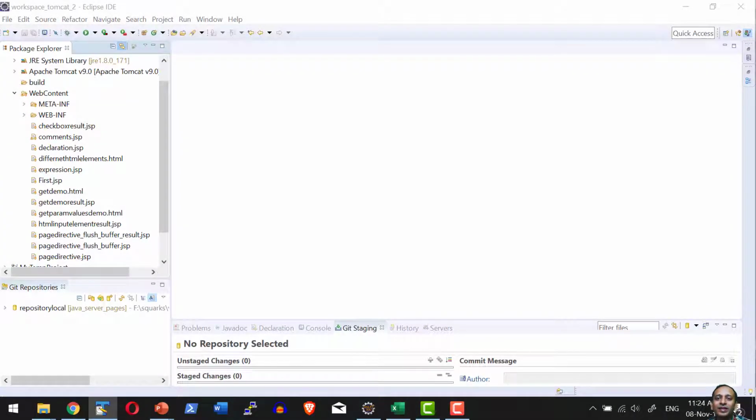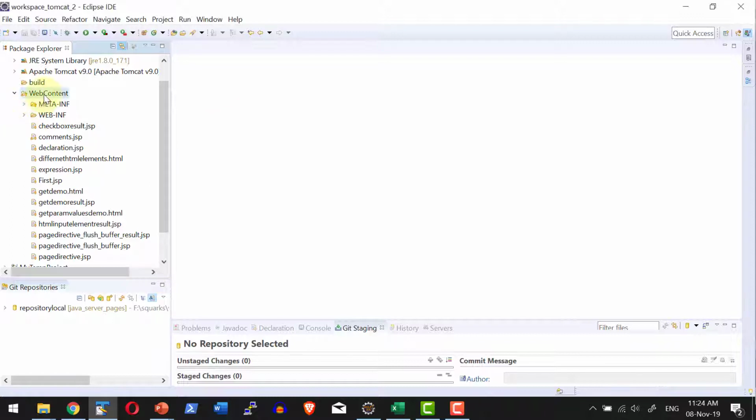Within JSP, there are chances of error happening, and we need to have an error page to handle the error. So I can go ahead and create a dedicated error page where I will be defining an attribute isErrorPage to confirm that the particular page is an error page, so that it will have access to the exception, and the exception can be printed on the screen or in the log file.